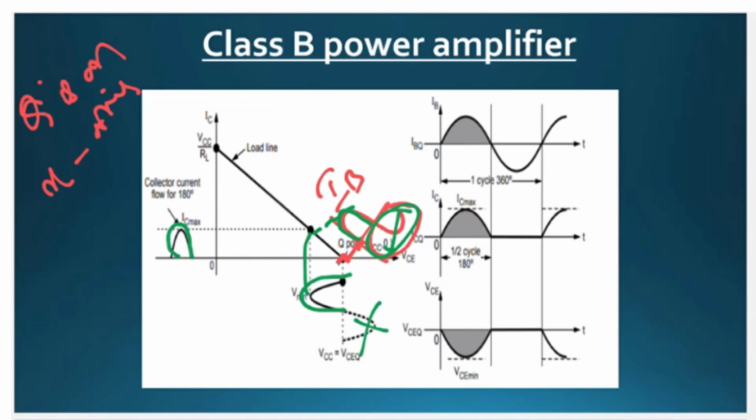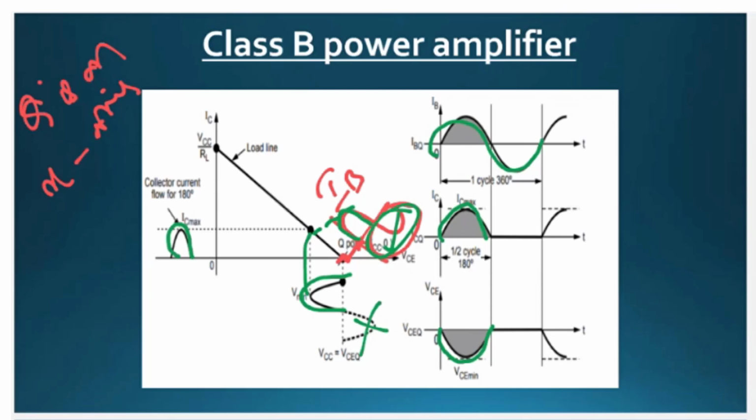So this is the input cycle, the total cycle. But for the total input cycle, we are getting only half a cycle as output. This is the output current and half a cycle of the output voltage. So what is happening here is, as the negative cycle is totally missed, we got a maximum amount of distortion.